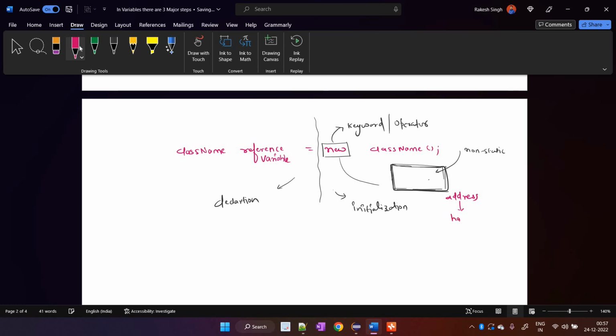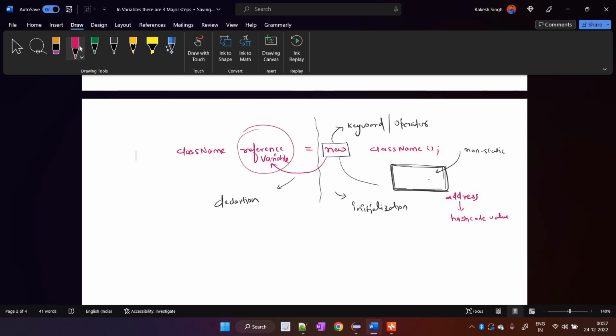Every object will have a unique value known as the hash code value. You will understand this a little later, but keep in mind that all the objects getting created will have a hash code value. That hash code value is immediately assigned to the reference variable using the assignment operator.